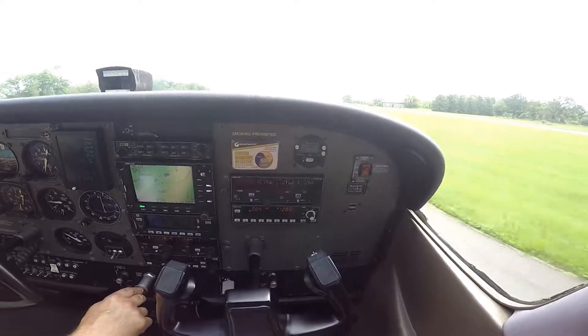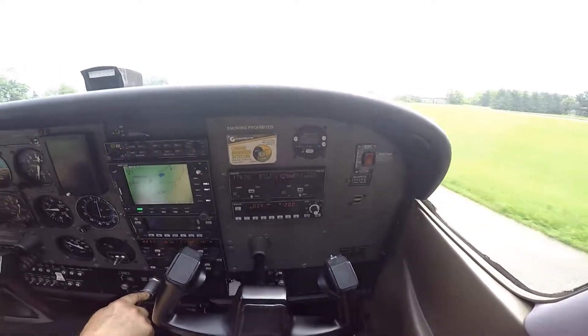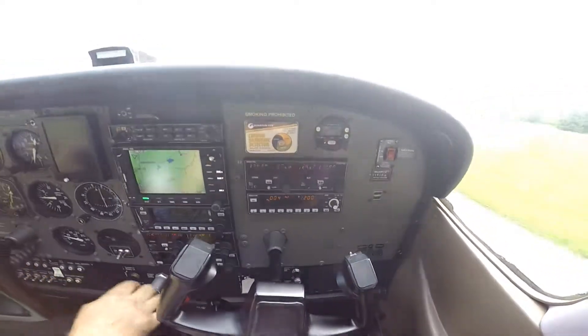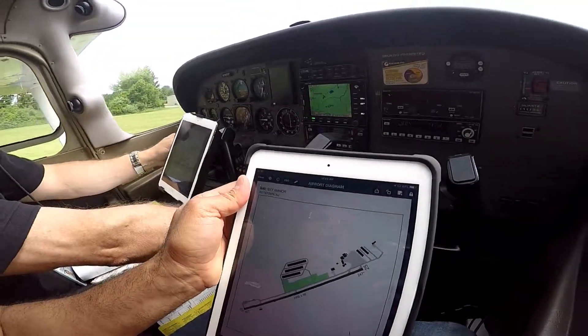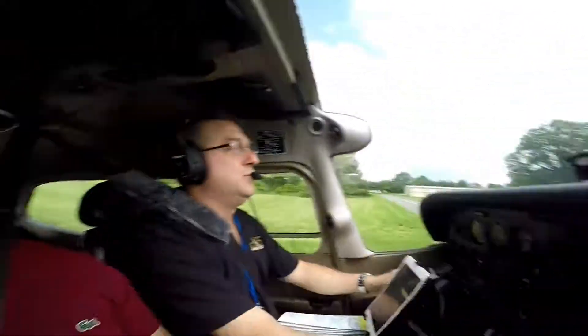I'm like, alright, I'm a little high, but I dumped in that last ball of flaps. We're here at Sky Manor and we're going to try to get a bite to eat. We couldn't go where we wanted to because of the weather — we wanted to go to Republic in Long Island. We're going to left turn out, depart to the east.